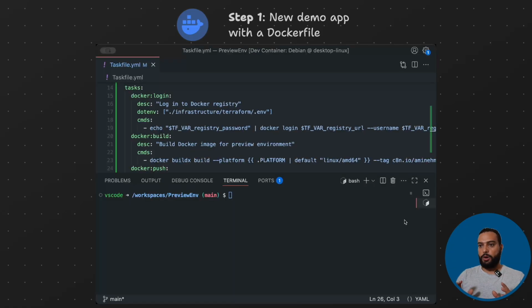I will be using the command task here very often. I prefer to do that because if I need to revisit this project after 6 months to make a small change, for example, I don't need to remember what command I need to use in order to run some specific actions. It's all there in the task file.